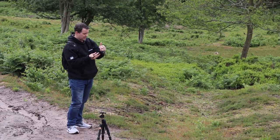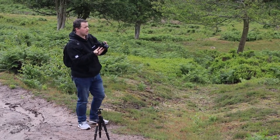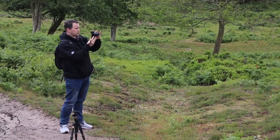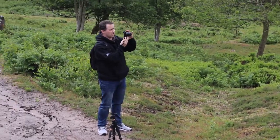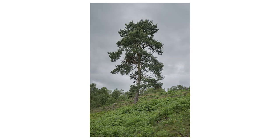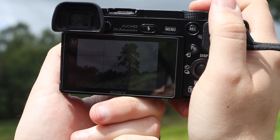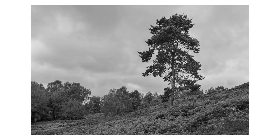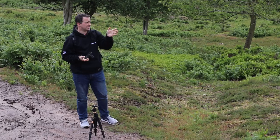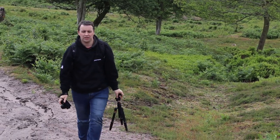I'm working on a manual setting with a shutter speed of around 1/200th of a second, but it's the aperture I'm most concerned about given the changing light — working around f/8 for now and an ISO of 160. I'm zooming in a bit closer and may try a slightly wider aperture. I'm trying to keep the tree on the right-hand third and the horizon across the bottom, but I always believe in trying your composition both ways — landscape and portrait — to give yourself options when editing.